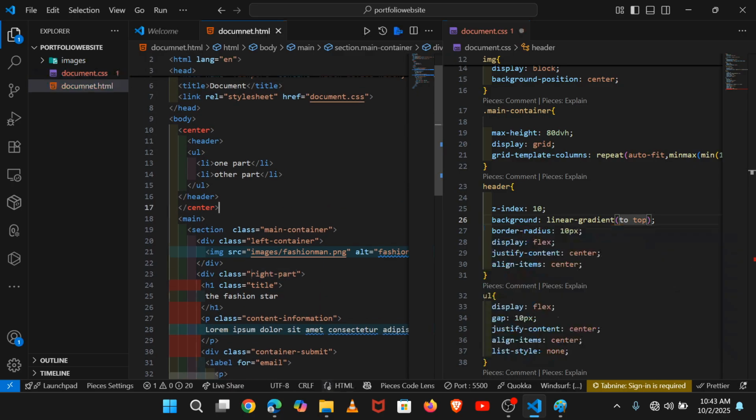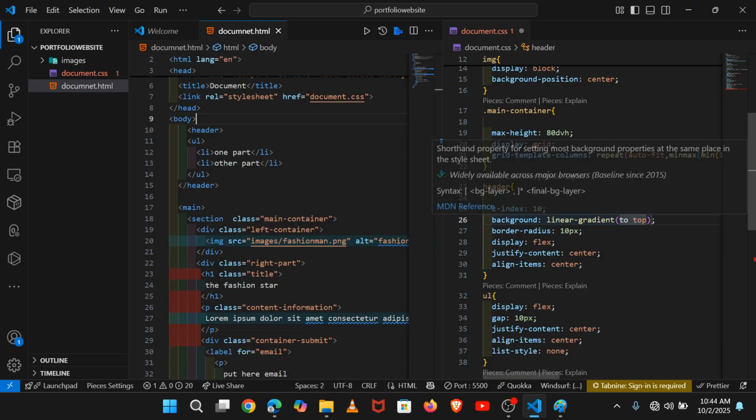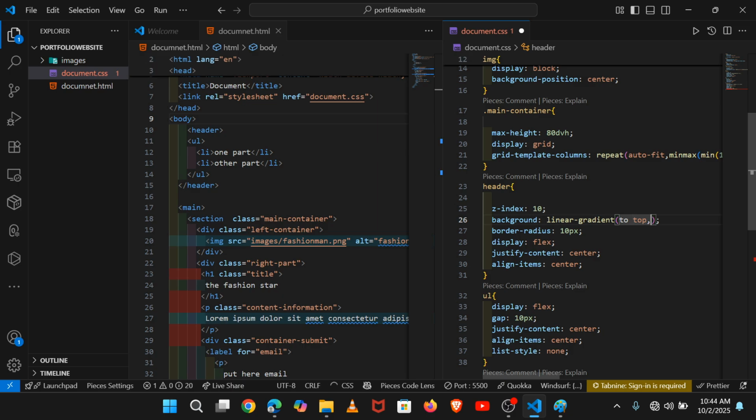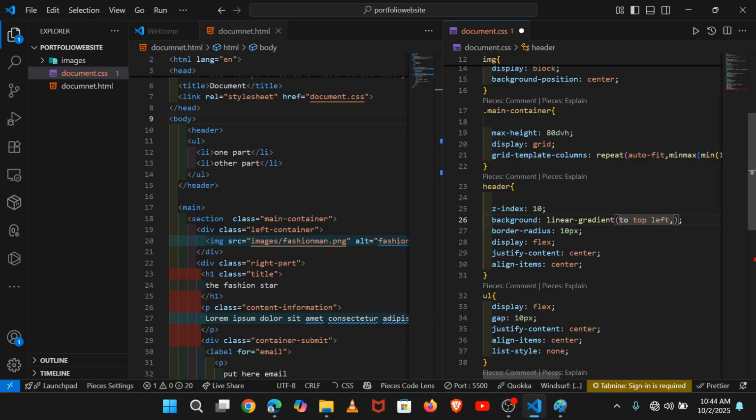Let's remove this center element because it is useless now. Control S, to top left by, for example, 60 degrees.